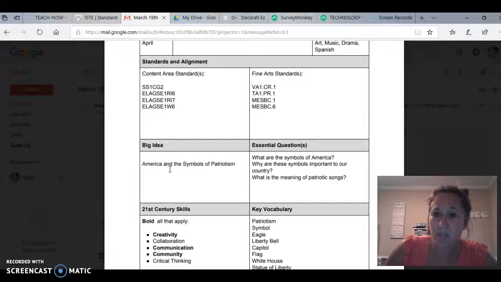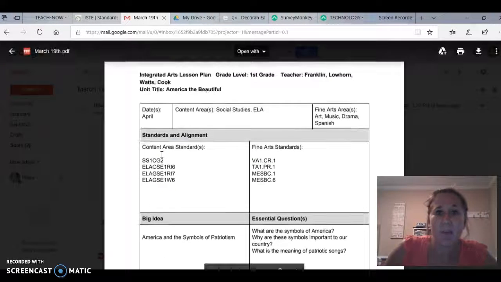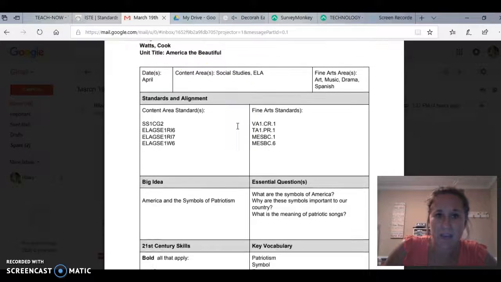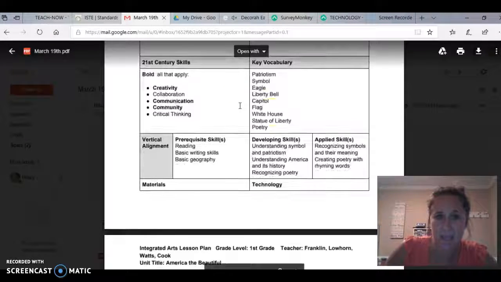She used Class Dojo to monitor class behavior. She used Brain Pop throughout the day to take little brain breaks for the class. She used a random number spinning wheel to ask kids questions in the classroom and keep them engaged. However, with this lesson plan that she shared with me, the unit was over America the Beautiful and patriotism. And as you can see, she explains in her lesson plan about America and the symbols of patriotism and the different ideas that she wanted to develop.